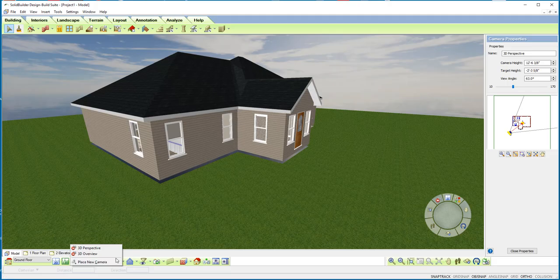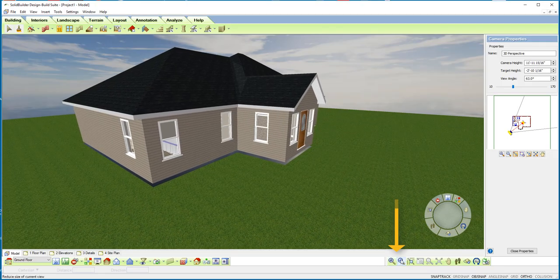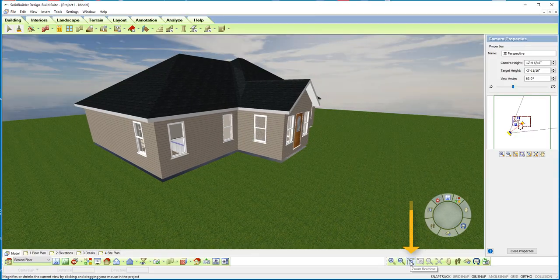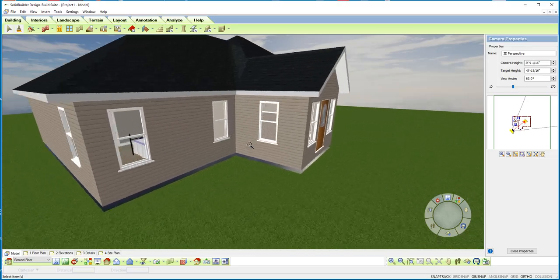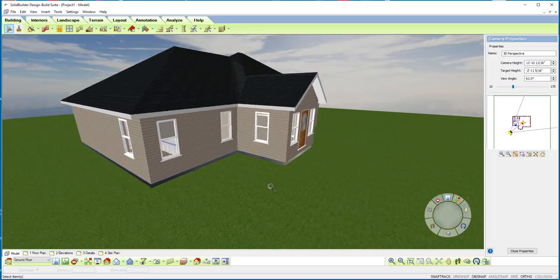We'll see that later. Once you're in a 3D mode, the options to the right allow you to do a variety of things. Obviously, the plus sign, when it's clicked, zooms you in. This negative symbol zooms you out. Next to that is zoom real time, which allows you to left click, hold, and then move your mouse up to go in, down to go out.